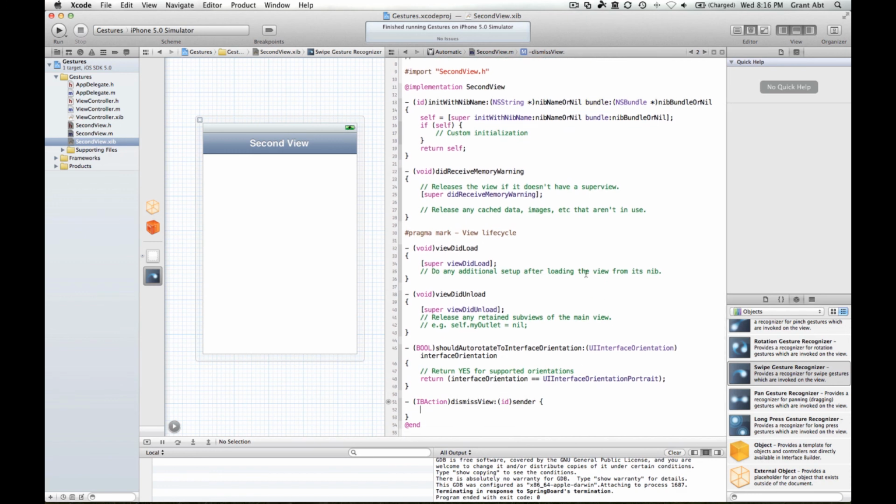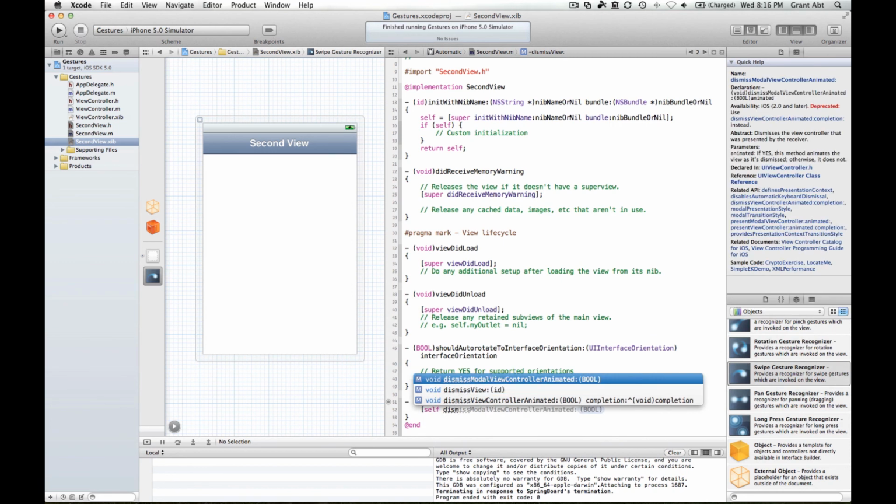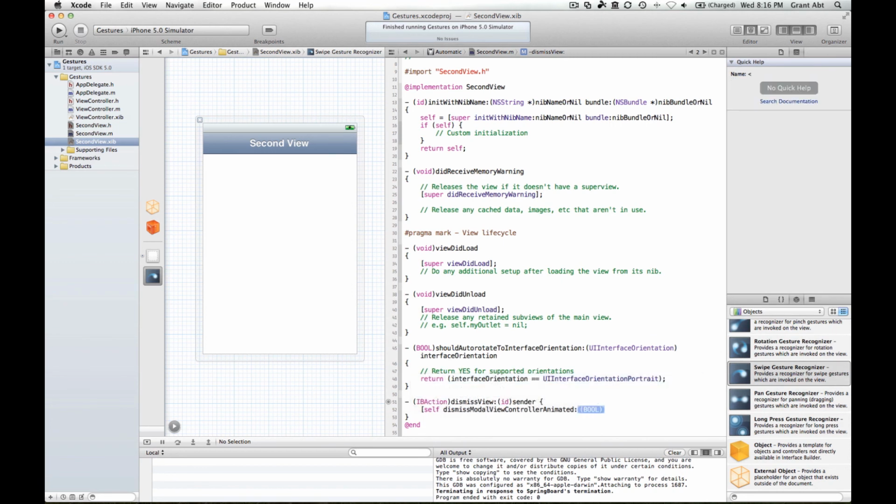And all we need to do to dismiss this view is call self and dismiss modal view controller animated. And it's a Boolean value again, so it's yes or no. And we animated the view coming in, so let's animate it going out again. So we'll choose yes.